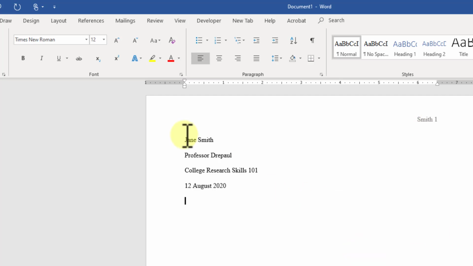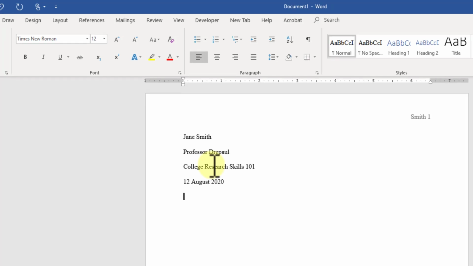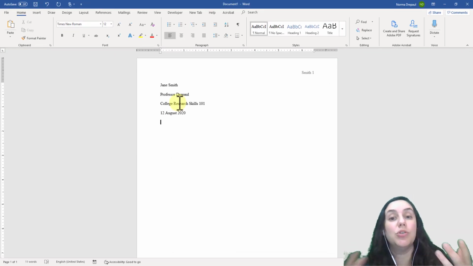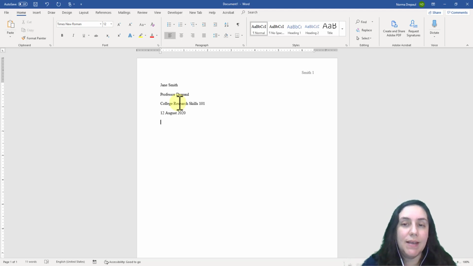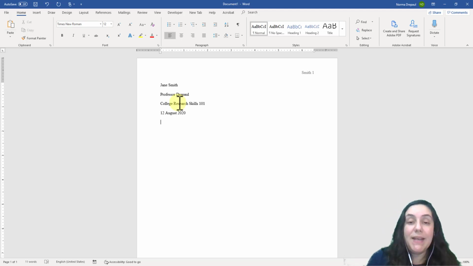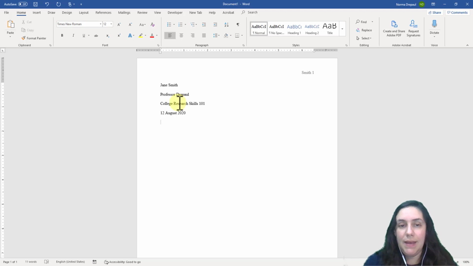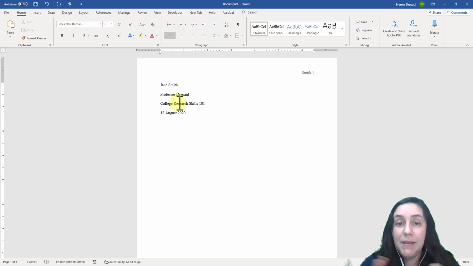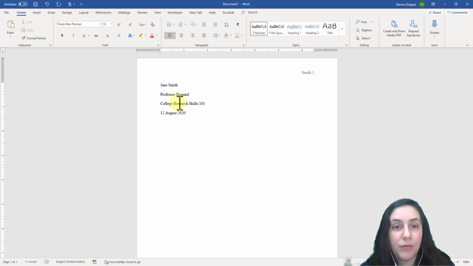After I've entered my heading, the next line is to include the title of my essay or my research project. If this was a 10-page research paper, then I would give it a meaningful title, something that is short. In this case, for this class, since you're not doing a research paper, instead you're doing an annotated bibliography, that is what I'm going to put in as the title.